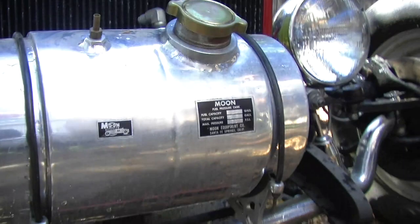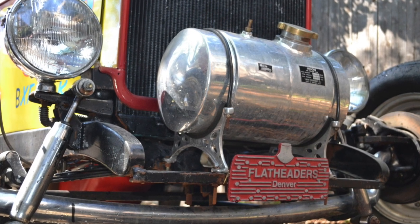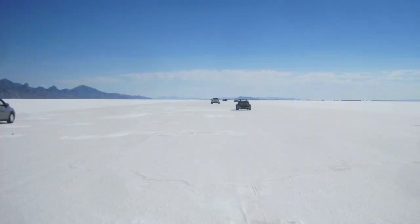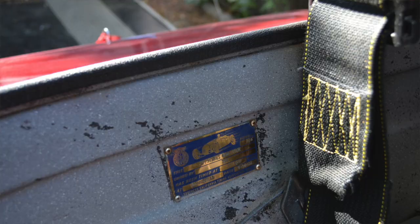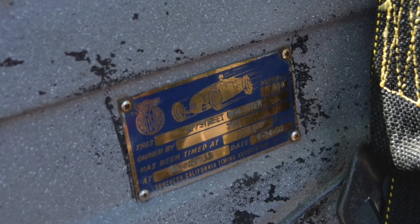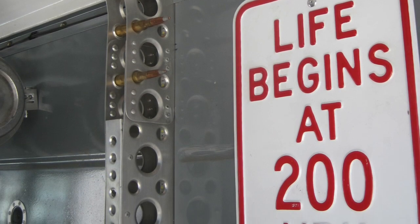And then when you run, all the fuel has to be their fuel, a certain octane. And they test that, and they put a seal on the gas tank to make sure that they got that kind of fuel in it. The regular license, like a driver's license, is good for like 120 miles an hour. Okay. And then you have to qualify for like 150, 175, and then 200 and above is the unlimited license, they call it. Okay. And they watch you and make sure you can handle the car at that speed.